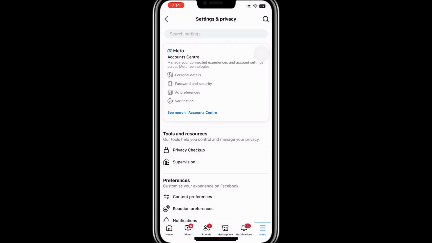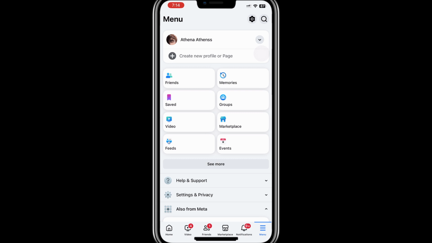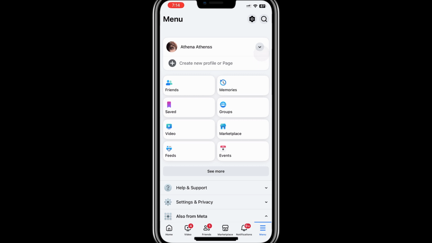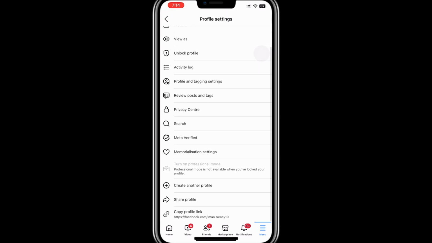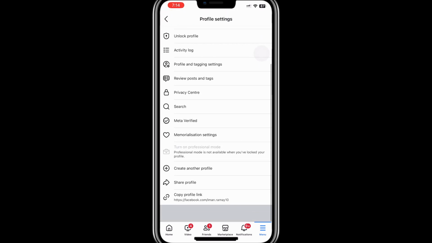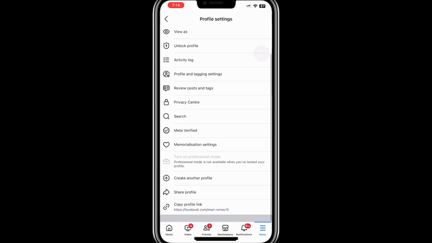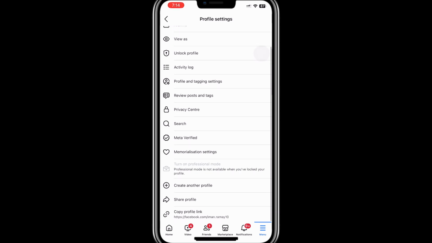Once the update is complete, you can return to your profile by tapping on the three dots located in the top right corner of your profile page. This will allow you to verify that your new profile link is active and correct. That's it. That's how you can solve the How to Change Facebook Page Profile Link problem.